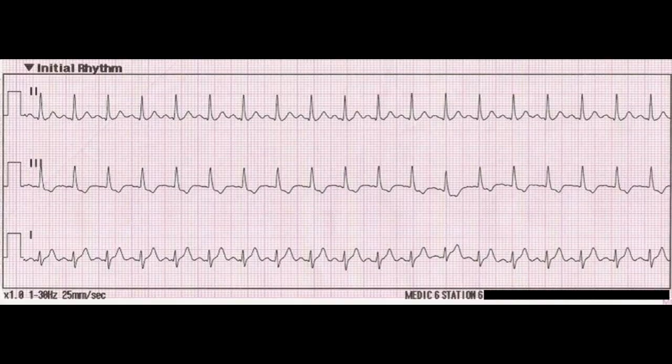What if this was a single-vehicle RTC and the patient just left the road and hit a tree, and no one can work out why? They assume he was texting. But when he got out of the car, he was GCS 13, holding his chest. You look at the three-lead ECG — that doesn't look right. You do a 12-lead and he's having a STEMI, or a cardiac arrhythmia. Cardiac injury causing the crash, not the other way round.